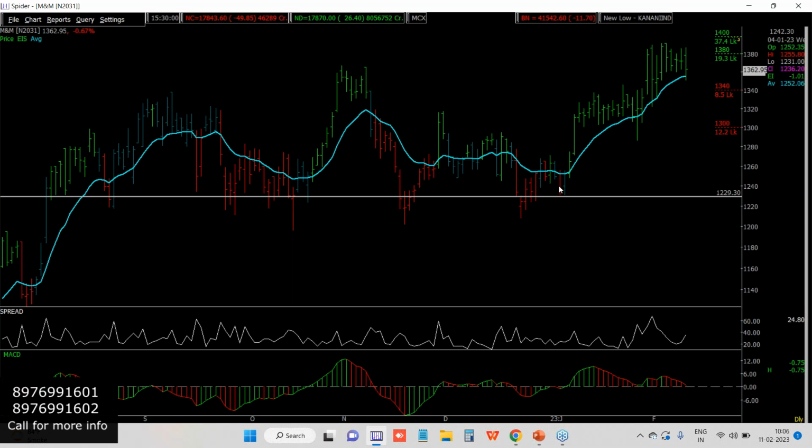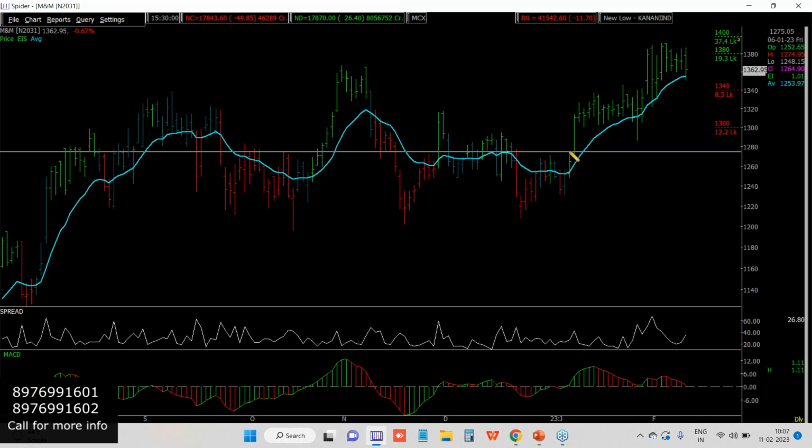Perfect. See, the very first there was a red candle, then there was a blue colored candle which was telling you that currently the market players are in a confusion mode. The very next thing that we saw here is a green candle. So where will be our entry point? I'll just mark it out for you all. Whenever the high of this particular candle is breached, we will enter the trade with the stop loss of this initial candle only.